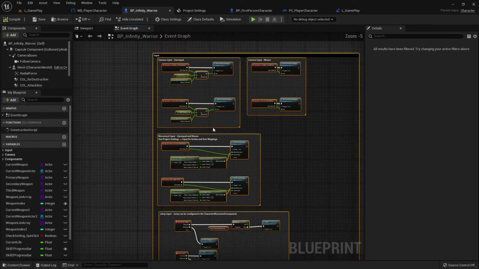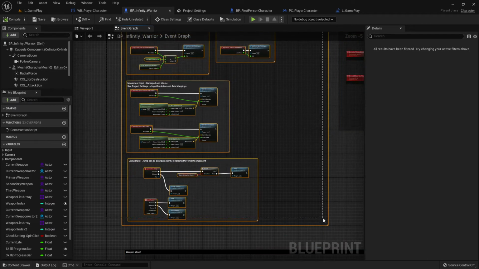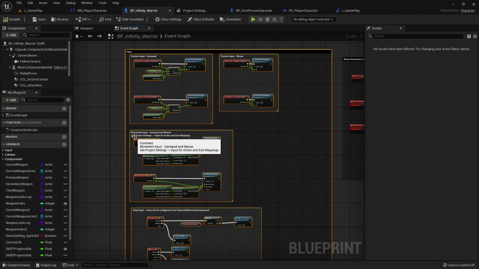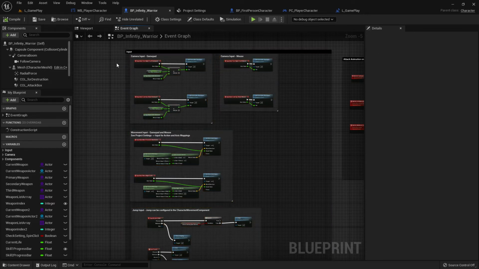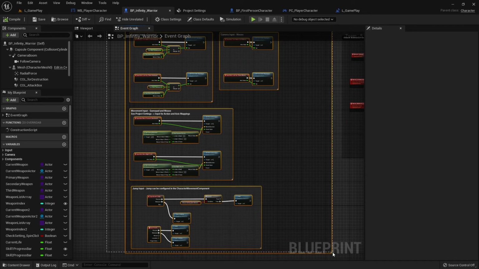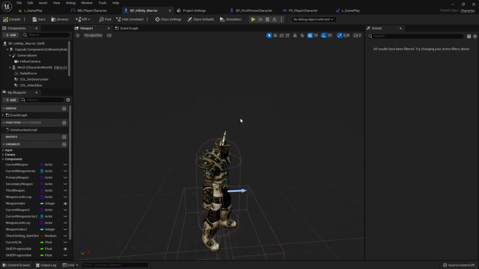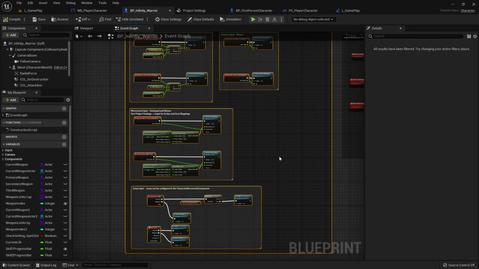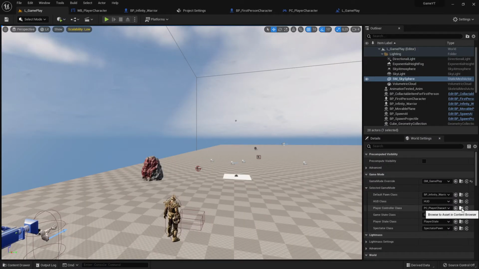And actually, this should normally be set in a player controller, because that's why it's called player controller. You control the player with the inputs. But in many templates for single player, the solution is they are using the character and implementing the character inputs directly there. So when you create a new template, the character always has the inputs and not the player controller, which is also created here.